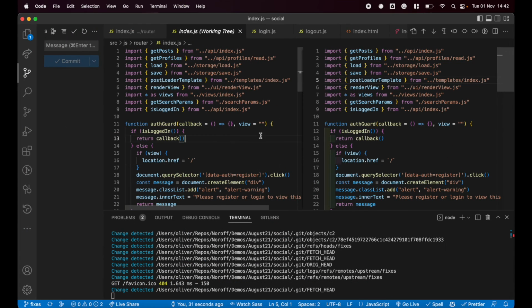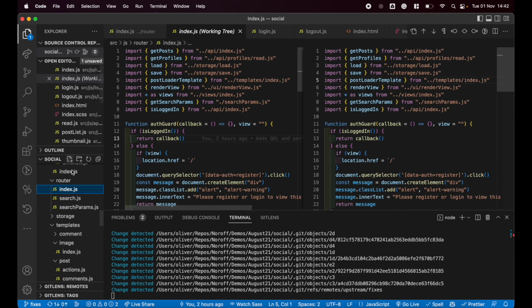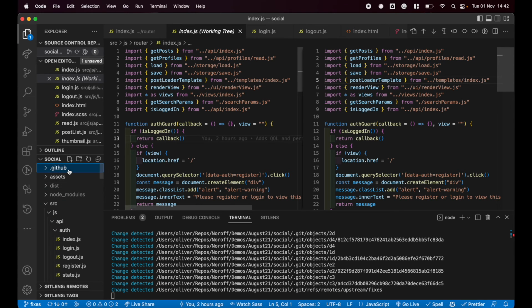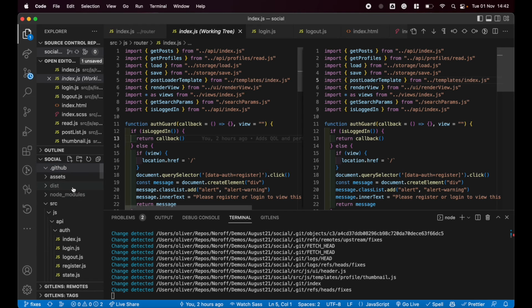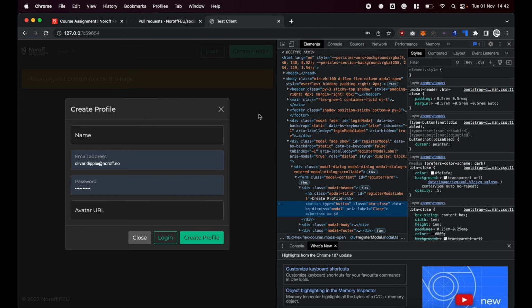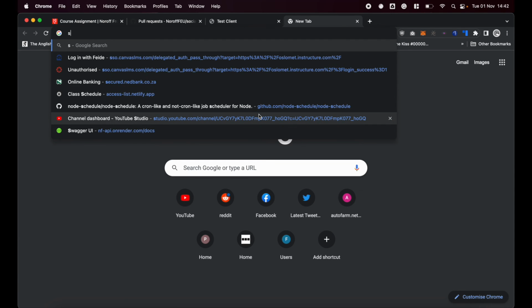If I open this up, okay, so let's set up a simple action for this one. So this is my fork.